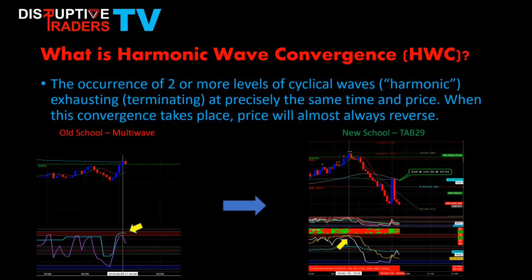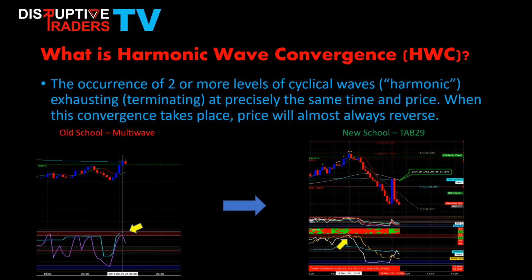So I have two examples that I'm showing you guys here. One I wrote down as old school. You guys will no longer see this. For those of you who know what it is, we're not implementing it, but this is what TAB 29 and Fast 33 basically evolved from. This is what we call multi-wave. We called it purple into the blue, when we had two waves cycling to static extremes that you see here where the arrow is pointing, and at that point you'll typically see a reversal of price. You can actually see the 62 EMA where price is interacting, and that was just one of our entry criteria.